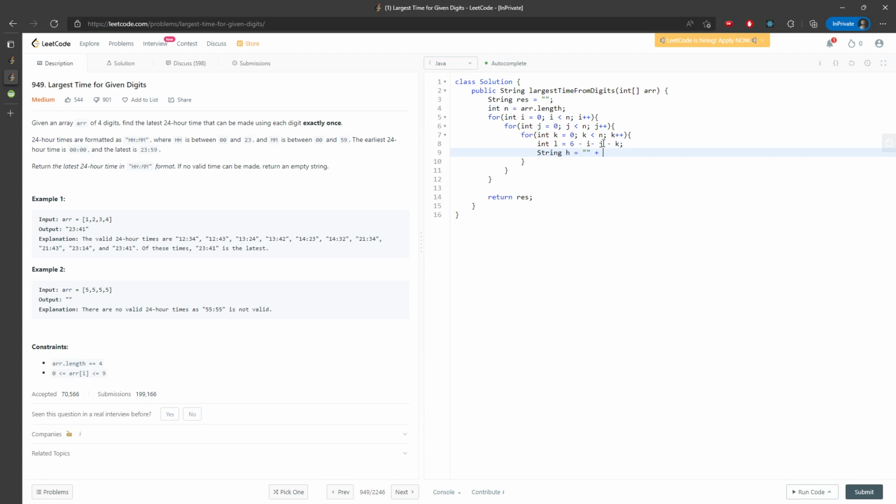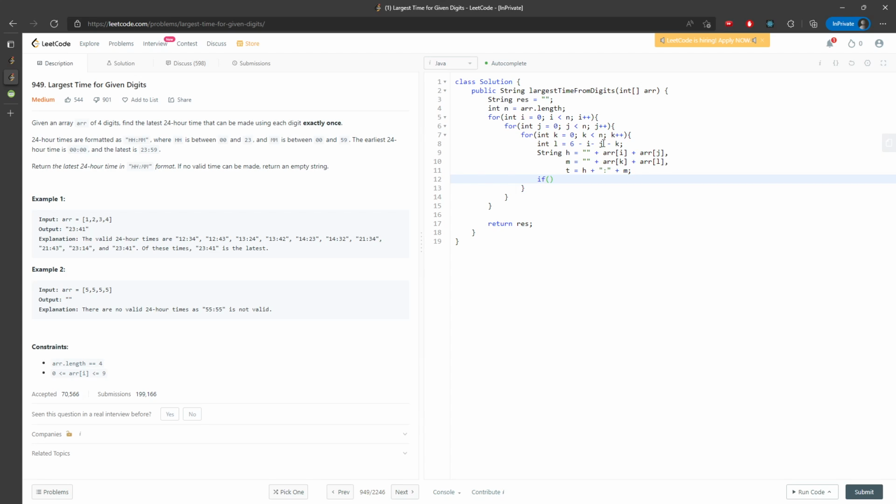And then I'm going to create a string hours, using the empty string to help me generate a string. This is hour, this is minute, array k plus array l. Later on I need the hours and minutes together, so I'm going to say time equal to h plus colon plus m.